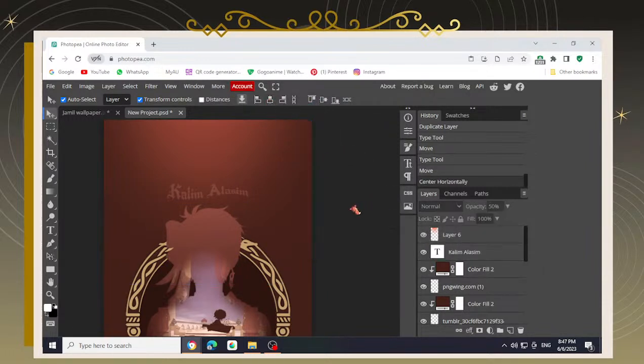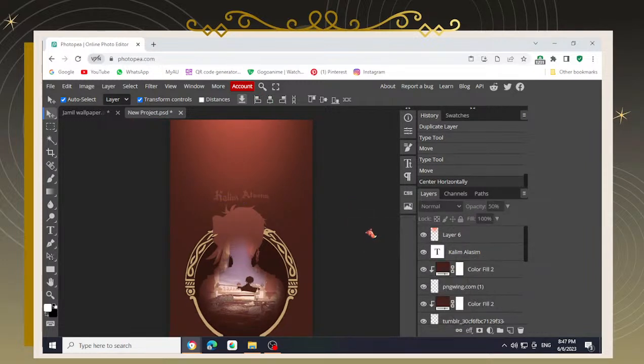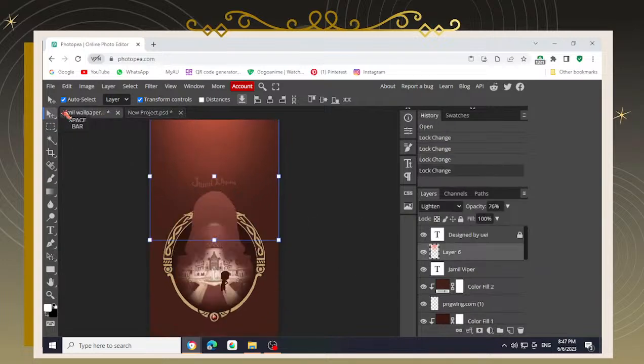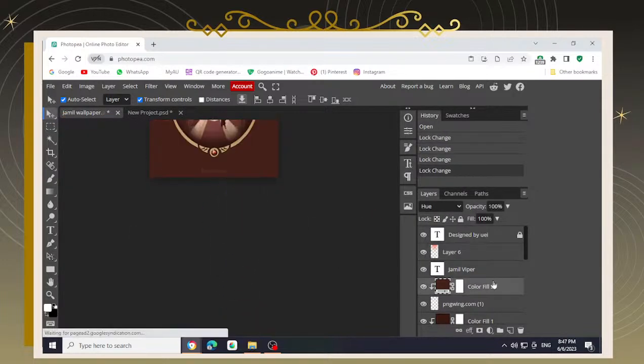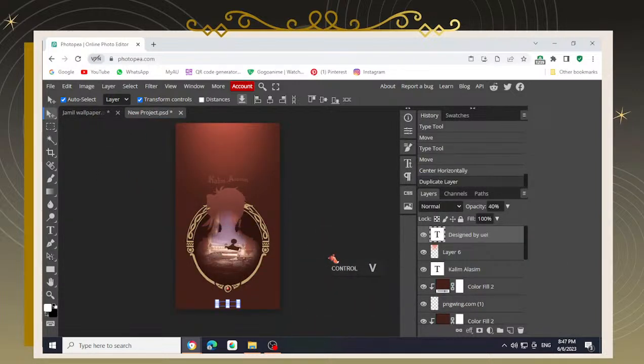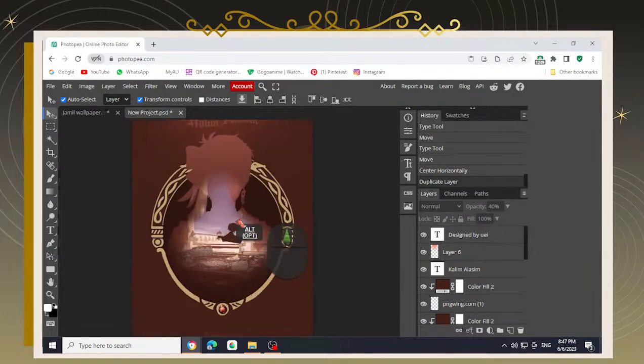In the middle. Yes. So now we are done. Grab the watermark and paste it, and tada, we are finished.